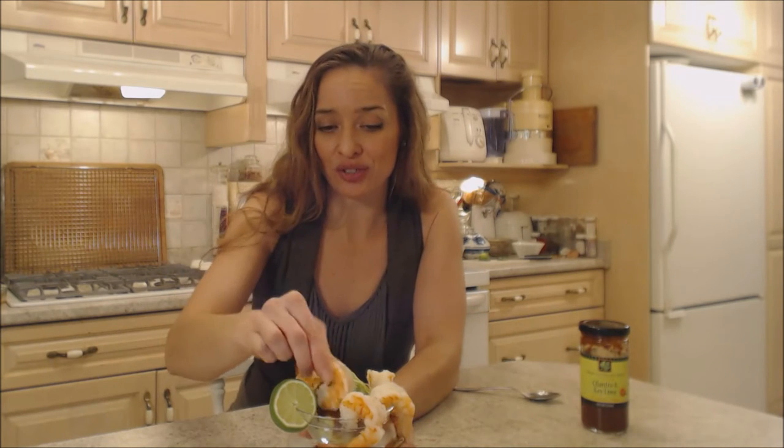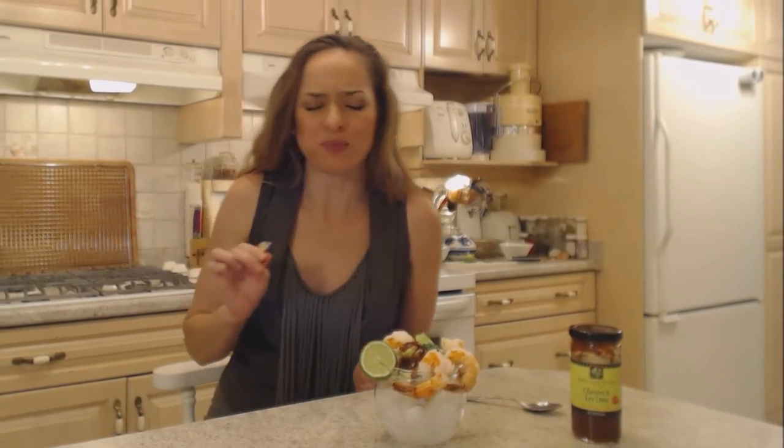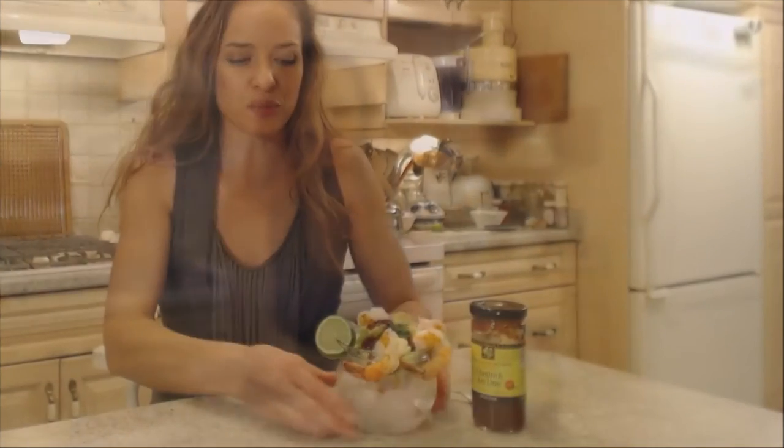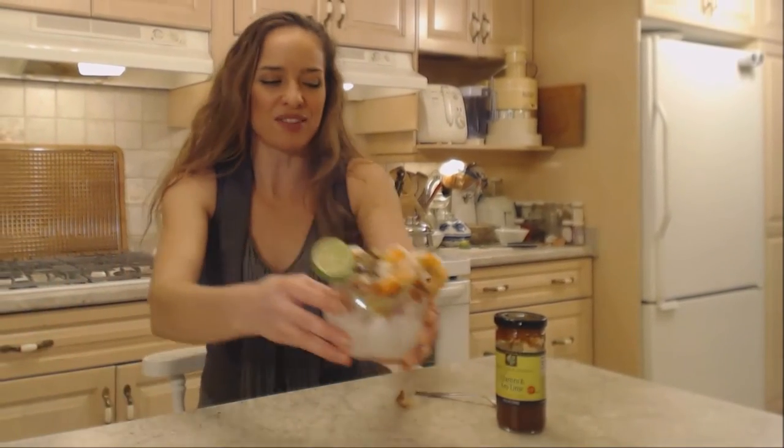Serve it with cilantro — extra cilantro and lime. I'm going to dip these colossal shrimp. Make sure you check out the review on these — this is Loblaws Colossal 16/20 raw shell-on shrimp. This sauce is perfect with seafood. I love it with shrimp because they have a nice sweetness that plays off the tang of the key lime, and the lovely cilantro really gives a good savoriness. I've put some lettuce in the bottom of the cup as a placeholder, because you don't need a whole cup of cocktail sauce — it has a lot of flavor, you just need a little bit to dip in.